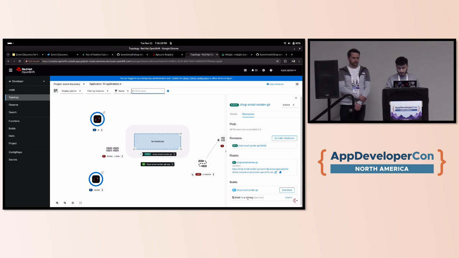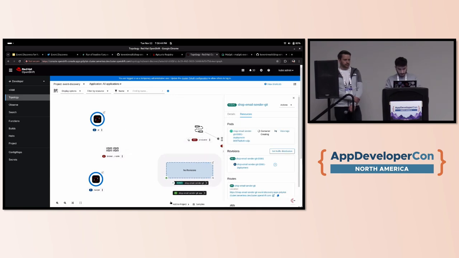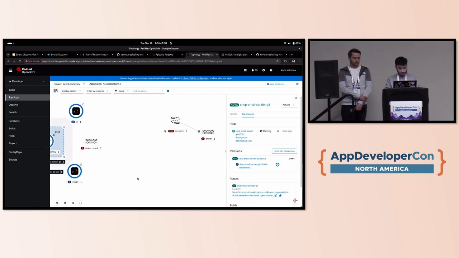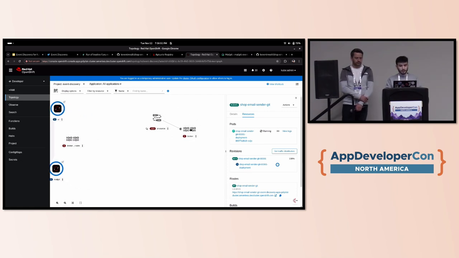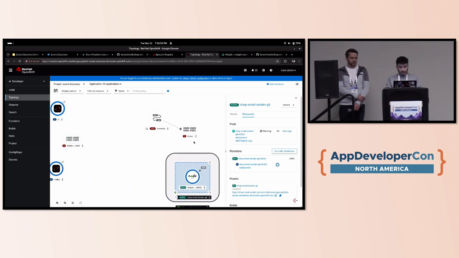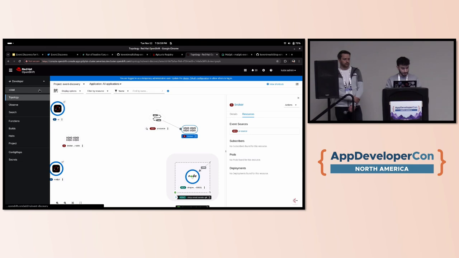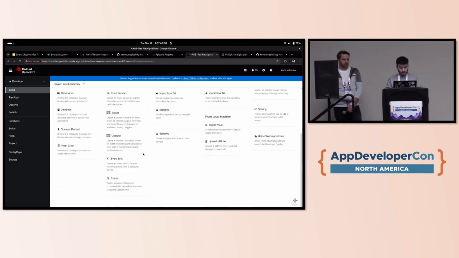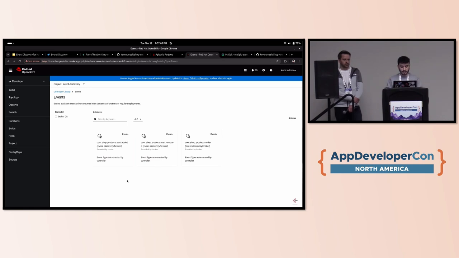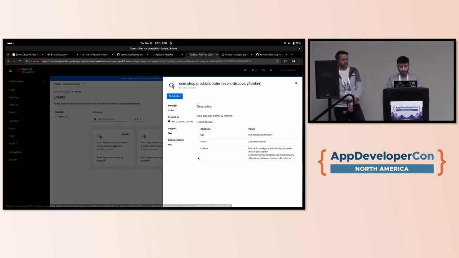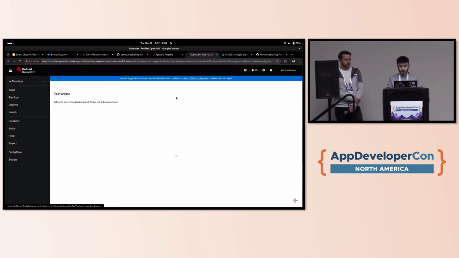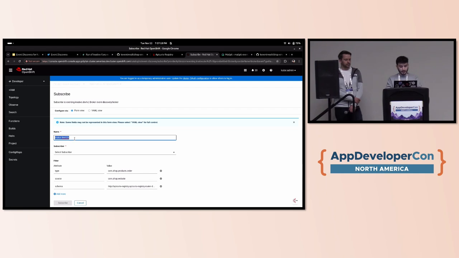The build has started, and hopefully it goes well. Okay, the build is done. Okay, the function is deployed. I have my UI source, which is connected to the broker. And our next goal is to connect the broker to the function that I have down here. So I'm going to click on add and go to the event catalog. We are going to have the same list that we saw in Backstage. Click on the event that we are interested in, the order. Click on subscribe, and this is creating a Knative trigger, as we saw earlier. It's the connection between the broker and the sink function.